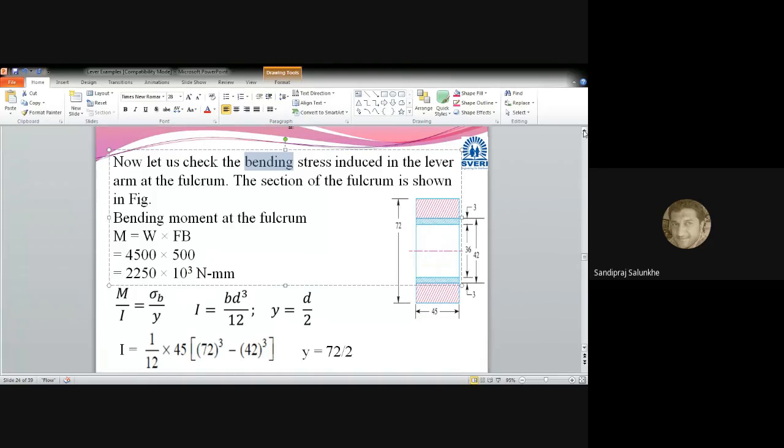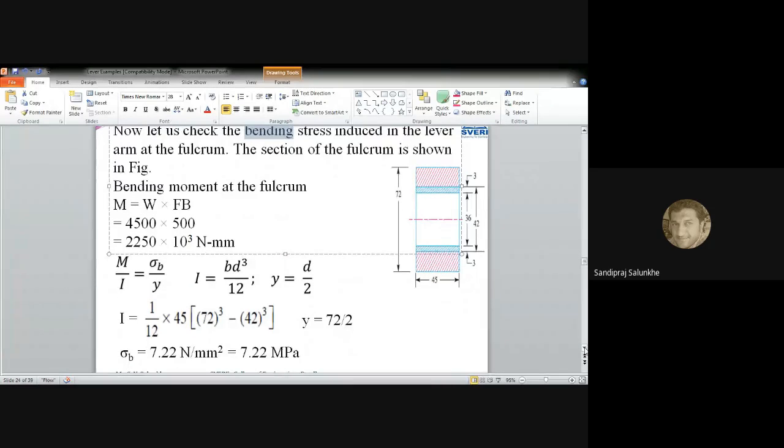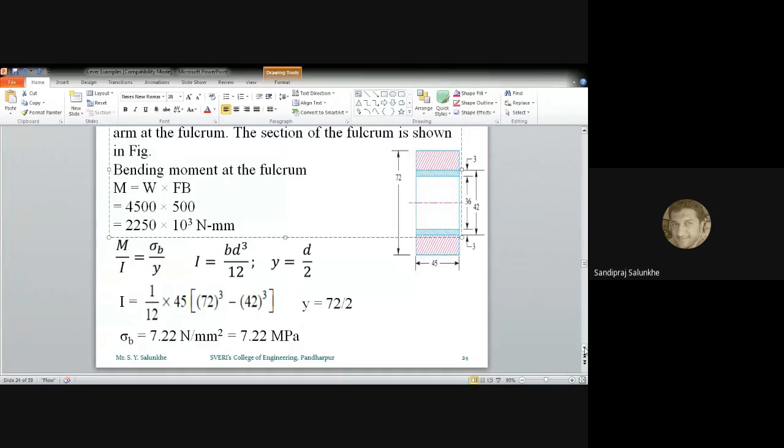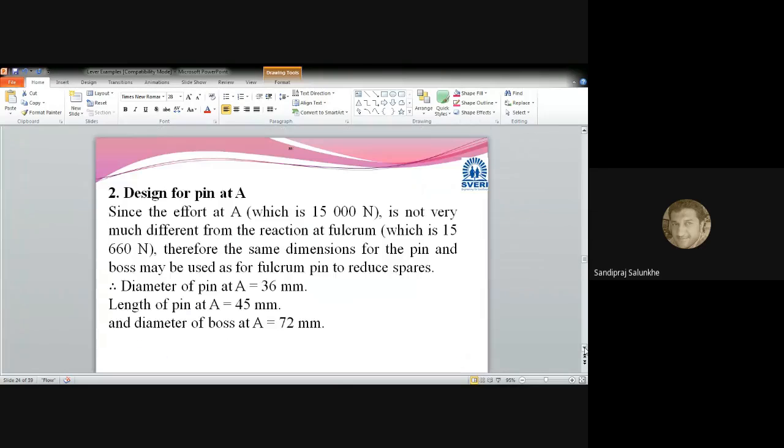Where were we last time? Hello? Can anybody answer me? Hello? Yes, sir. Abhinay Gaikwad. Okay. Harshvardhan. We have designed it, right? Sir, yes, sir. The design of pin at B, sir. In the last lecture we have covered the design at point B.